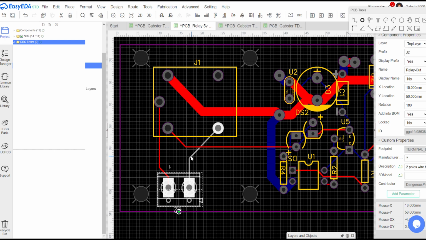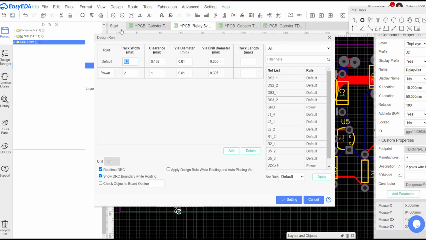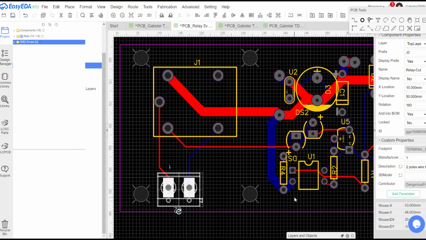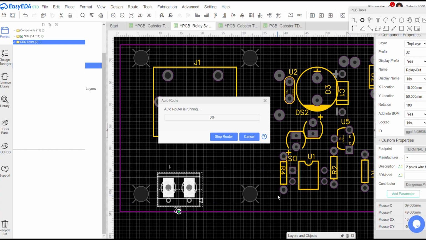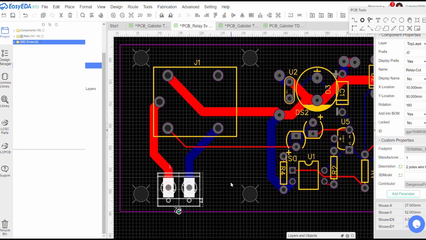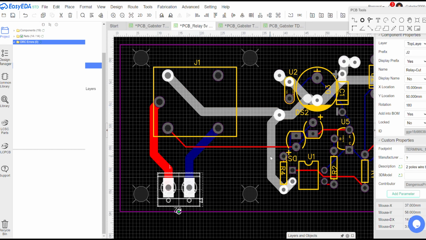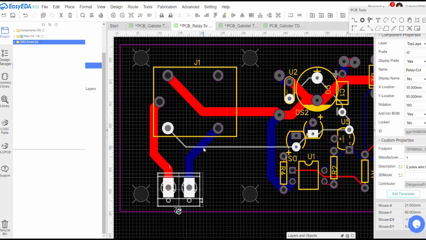For example, it says here J2.1. And this is J2.2. So if you want these to be bigger, you might want to go back on the design rules again. And we can say J2.1, also change it to power. J2.2, apply. And same thing with that. We're going to apply there. I'm going to click on settings. I'm going to click auto route again. As you can see now, we have some nice, decent power supply that's not running into those tiny little grids.